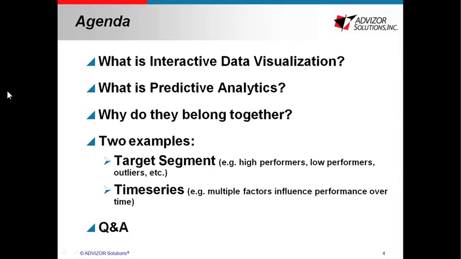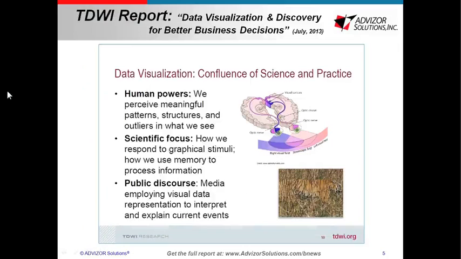We'll run through how visual discovery can help you untangle what's going on, but then predictive analytics can really help validate the hypotheses and assumptions you see from the visualizations and make it really come alive. The TDWI report is titled Data Visualization and Discovery for Better Business Decisions. You can get the full report from our website, so I would encourage you to do that. It's a well-written report and highlights some of the overall trends, themes and directions in this rapidly growing sector.